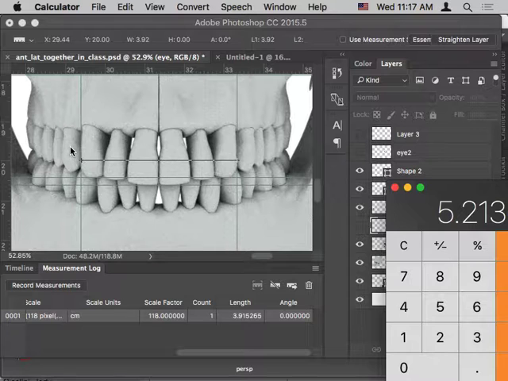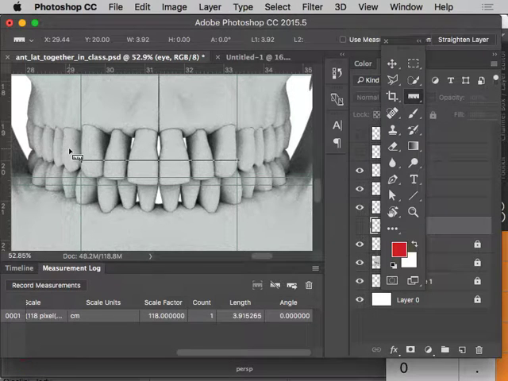So I'm just going to eyeball it here. So if I just click and drag, well, the other thing we could do is 5.2 divided by 2 would be 2.6, right? So we can measure out 2.6 from the midline, which would be the smart thing to do.